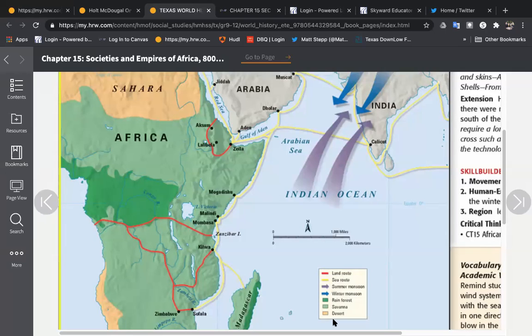Here's what I want you to do. On your notes, add this to the notes you've been working on with sections 1 and 2. The first one is going to be titled East Coast Trade Cities. Then you're going to duplicate this right below it. Duplicate East Coast Trade Cities right below it, including the information in the box, all that good stuff. And then we'll talk about what the hamburger is in just a second.